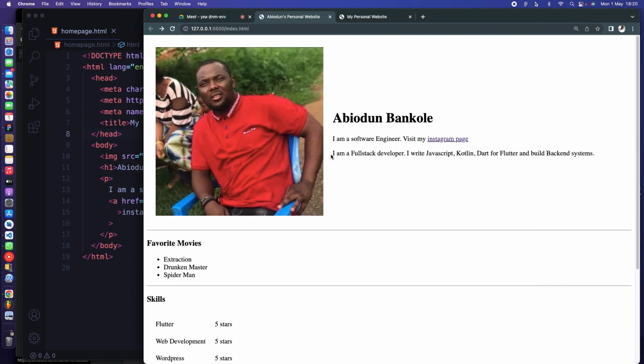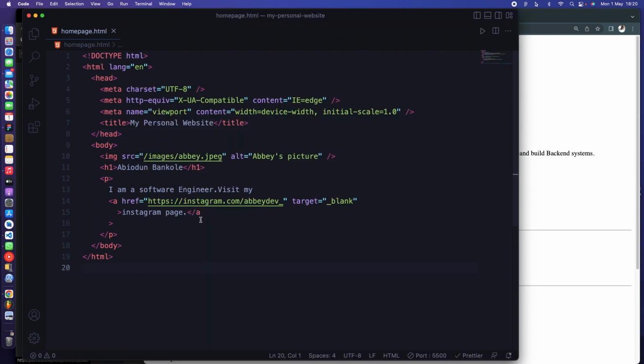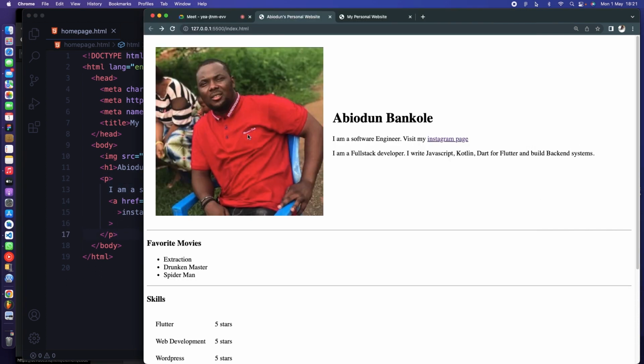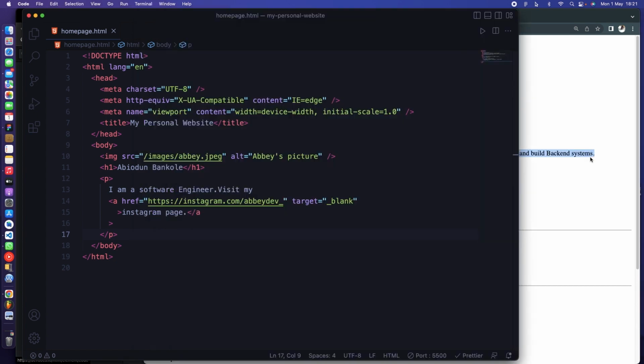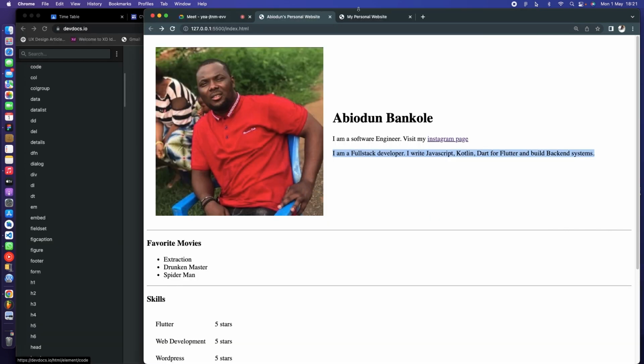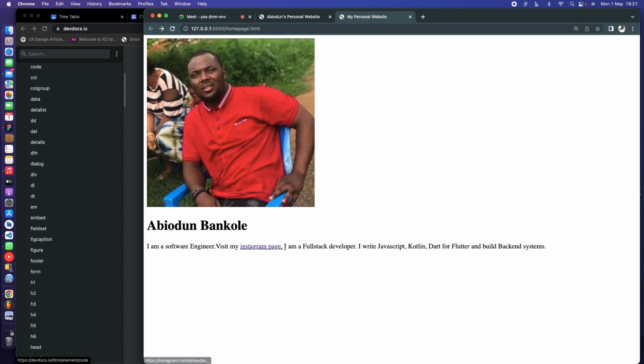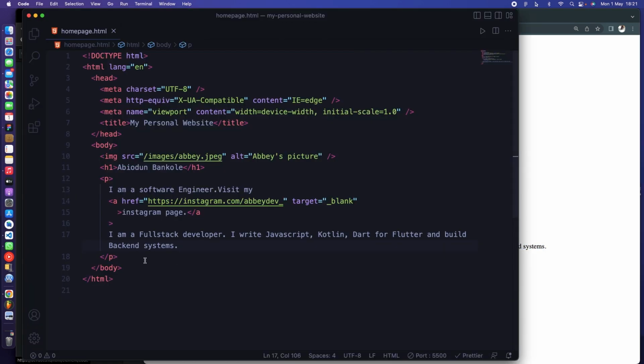Okay, so I want to type this next in my code. The next is going to be another P paragraph. I'm not going to write it inside here because I want it to be on a different line. If I copy this, I don't want to type all these things, it's too much. If I copy it inside the same paragraph, it's going to be on the same line, which is not what I want. I want it to be its own paragraph. It's a different paragraph. It's not the same thing as the first one.